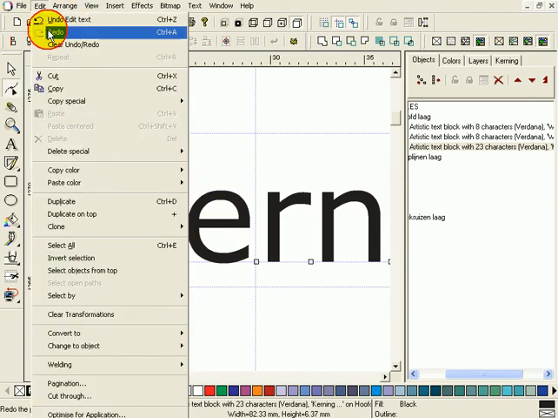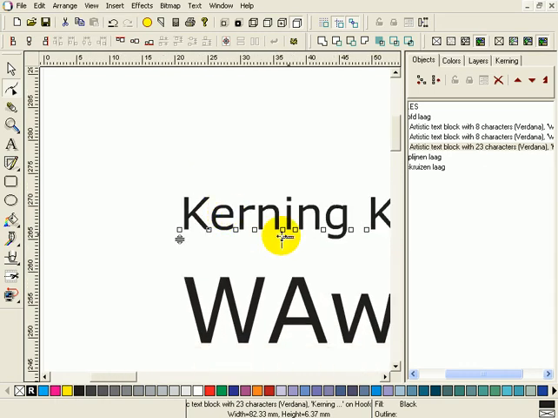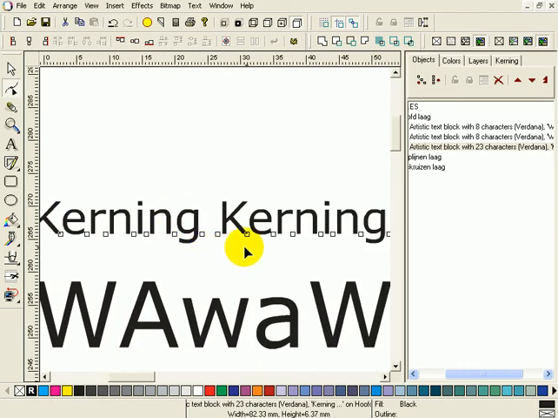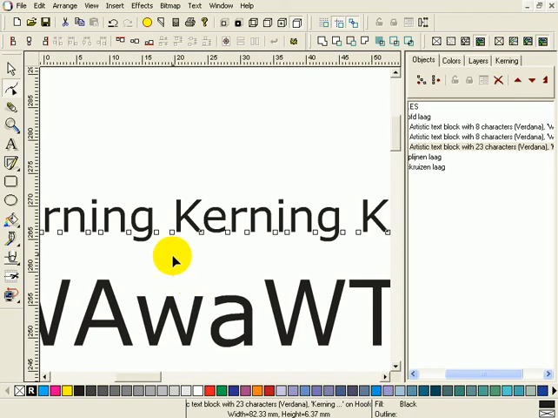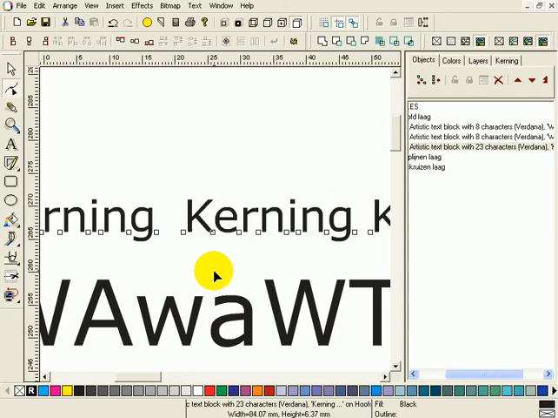We're gonna remove all the guidelines, zoom out a little. If you click and drag an origin point, everything on the right of that selection will move along with it. If you want to move just one character, click once to select it and then move it.